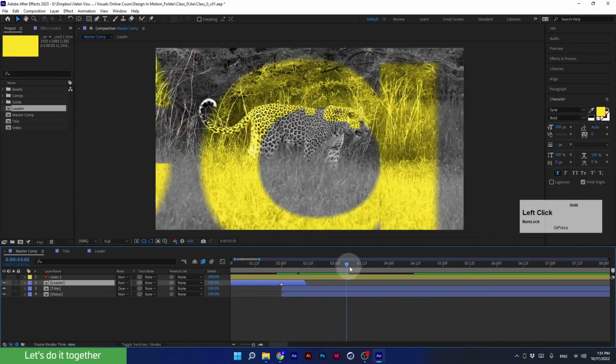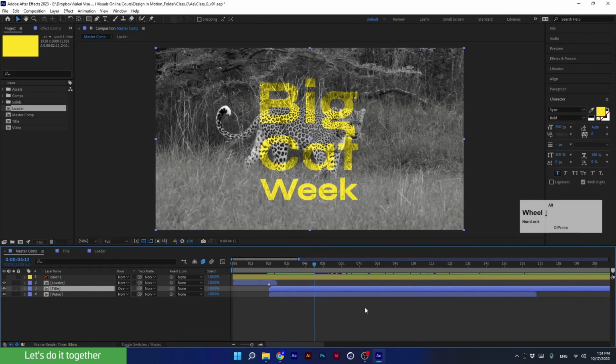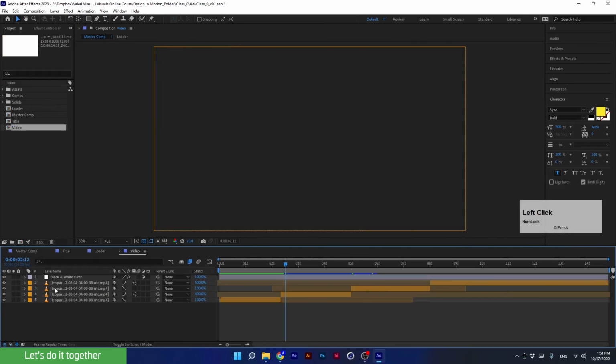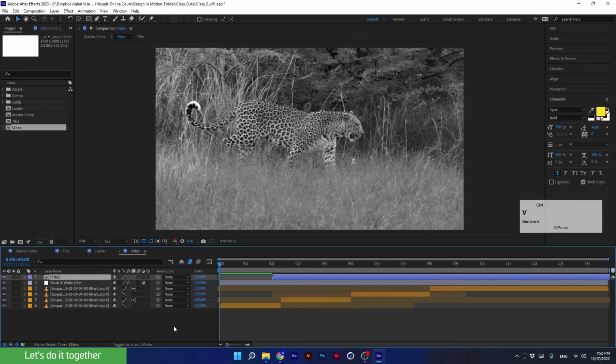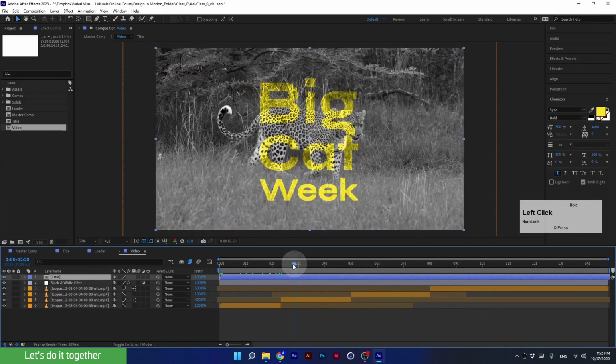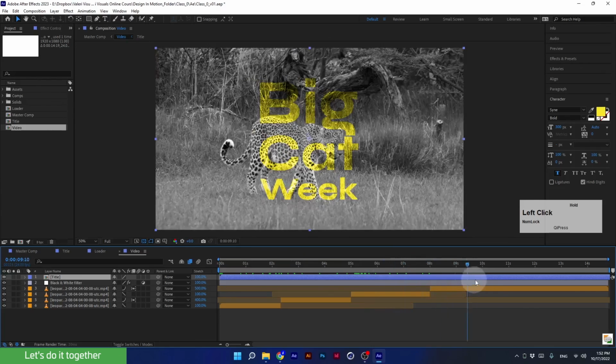And now, because the title and the video enter at the same time, I can cut the pre-comp of the title, Ctrl X, enter the pre-comp of the video and paste the pre-comp of the title here. Ctrl V. As you can see, as soon as we pasted the pre-comp, it was located at this point in time, second 2, because we copied it from Master Comp when this pre-comp was located at this point in time. This is not a problem. We will simply place the pre-comp at the beginning of the timeline. In this way, we keep the project organized.